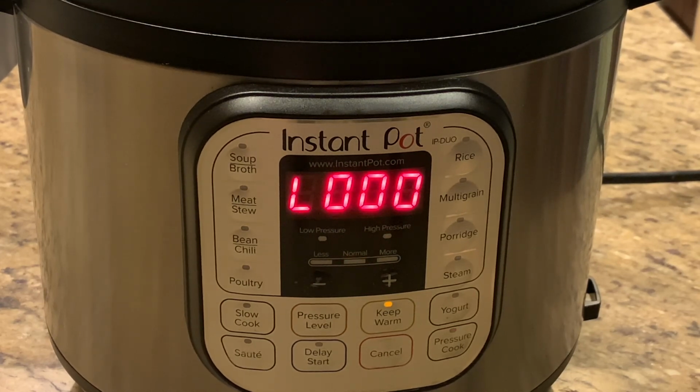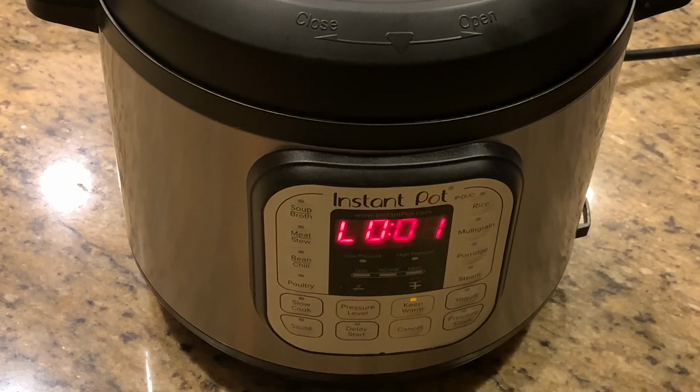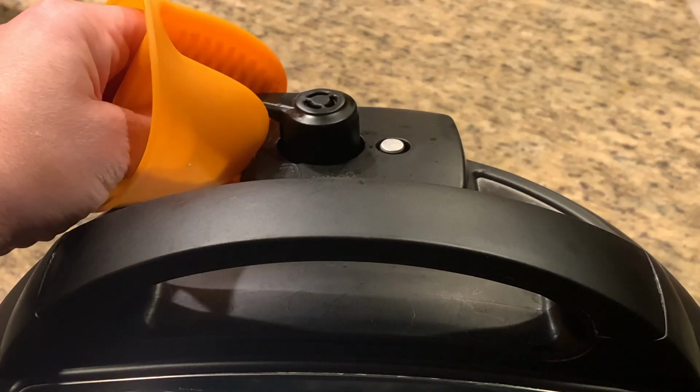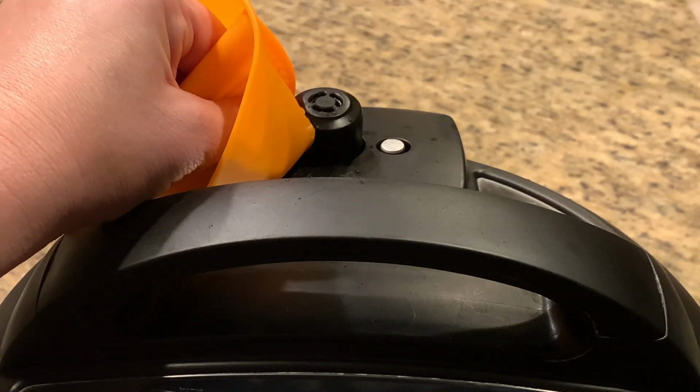Once the 1 minute has completed, you'll see it will say L00. That's letting you know that the pressure cooking time has completed. I let it sit for a natural release of 1 minute, which is L001. Now you're going to see me perform what we call a controlled release instead of a quick release.